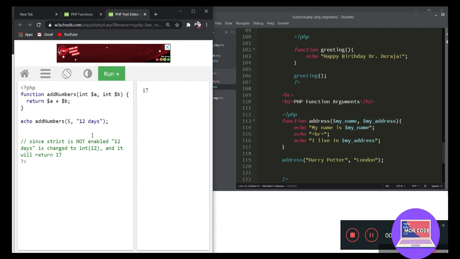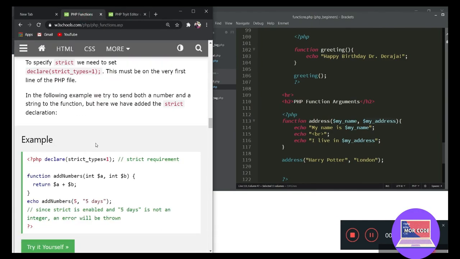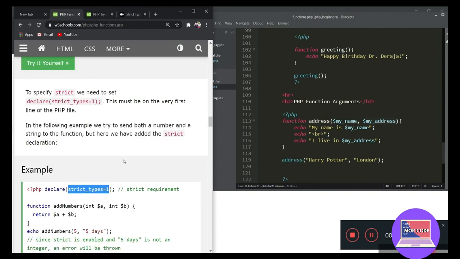Meaning it will still treat "12 days", which is supposed to be a string, as an integer because we did not enable strict. However, to specify strict, we need to declare strict types equals 1.